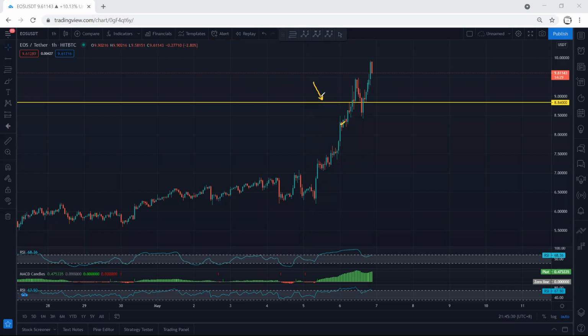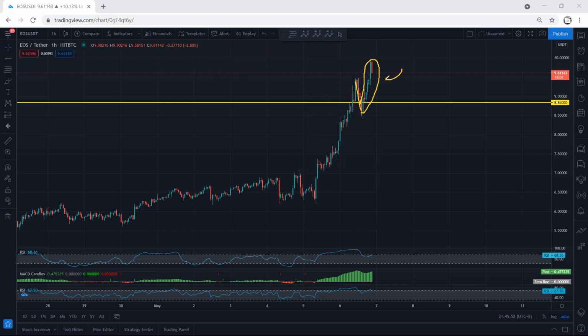8.84, because this is the top based on the daily chart, based on the correction we have. We mentioned we want to see the breakout of this. Then from there, if we get any correction or trade flag, we can look for a trade. Anyway, as you can see, there was a continuation, but we didn't get any trade setup. And after that the price dropped, and this is what we get after the breakout.